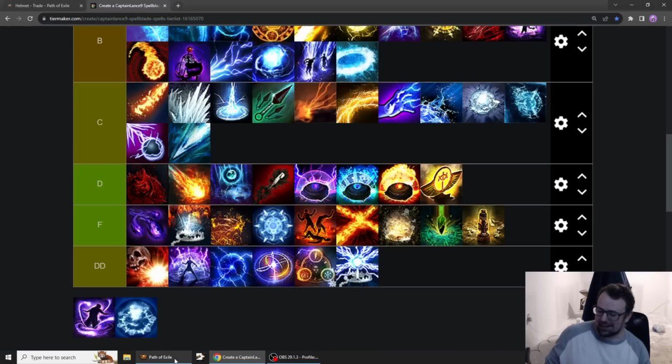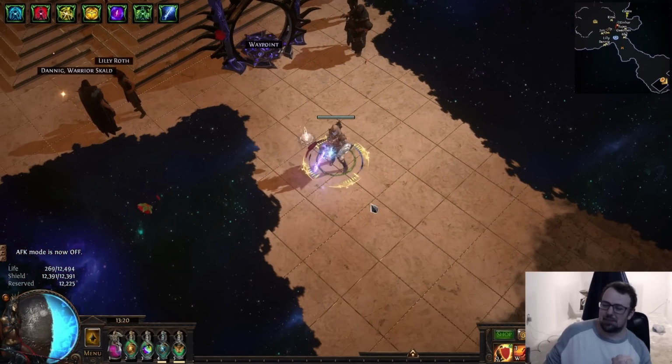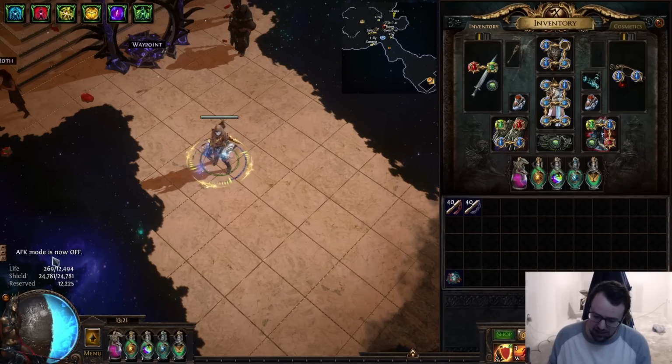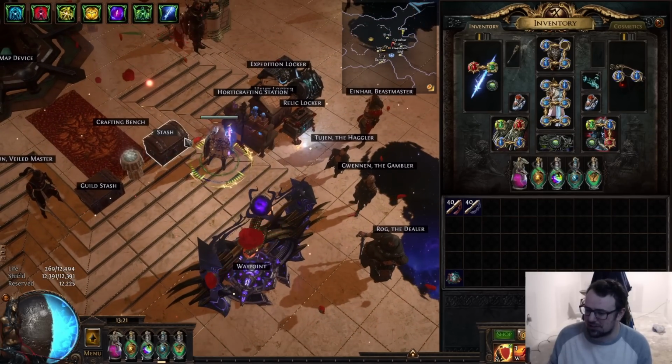All right, that is my list of skills I tested with the build, and that's my tier list. I'll have a link to that below. I'm not sure if it'll work, but it should. Outside of that, I also set up a much cheaper version of the build. You'll see here we are 12k ES, compared to 24k ES. We're much lower ES here.